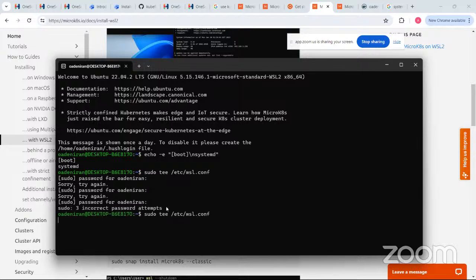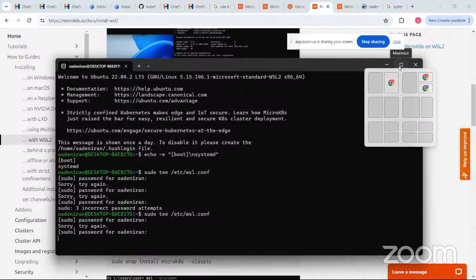Incorrect attempts. So what password did I even use? Yeah, I think that should be it. So I'm typing in different passwords.